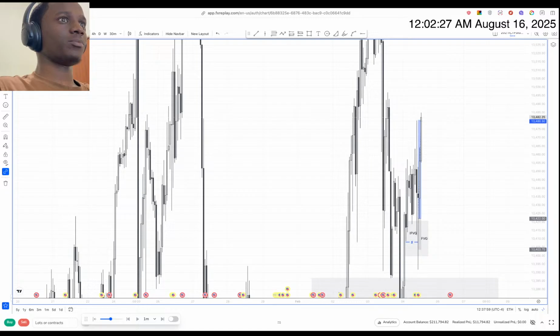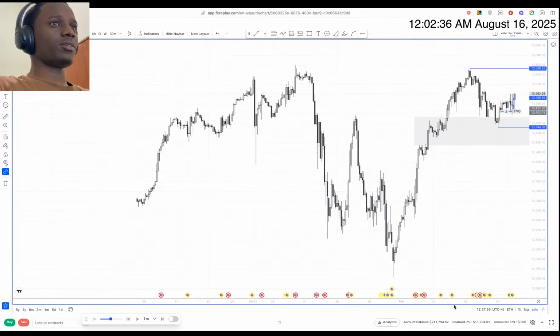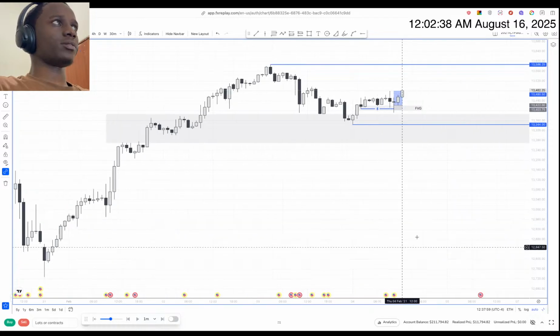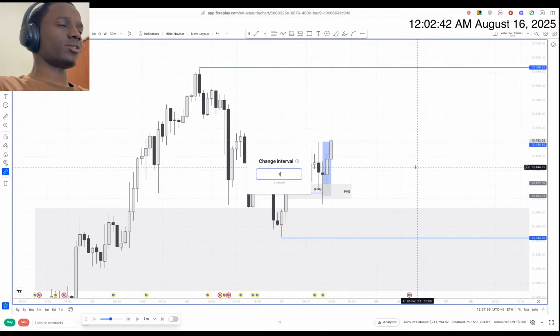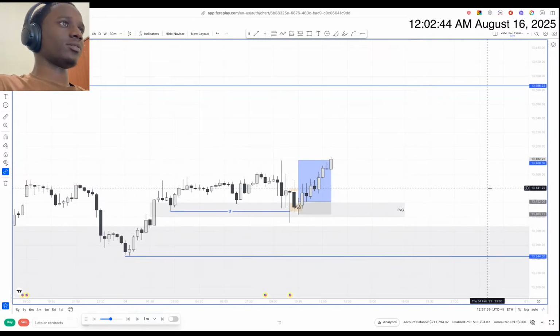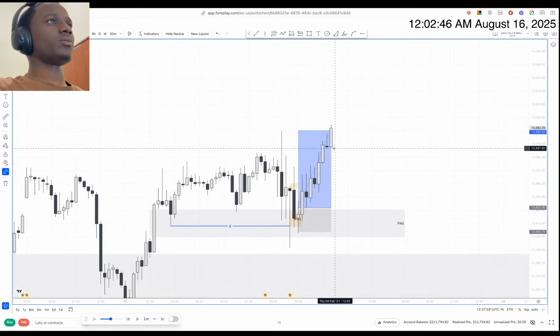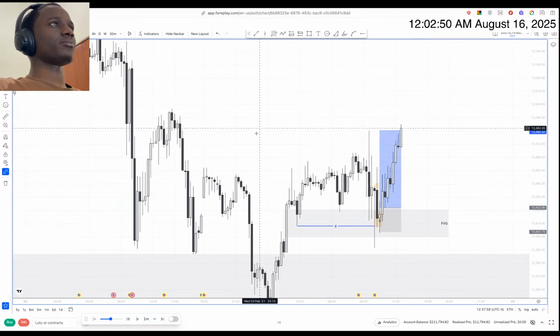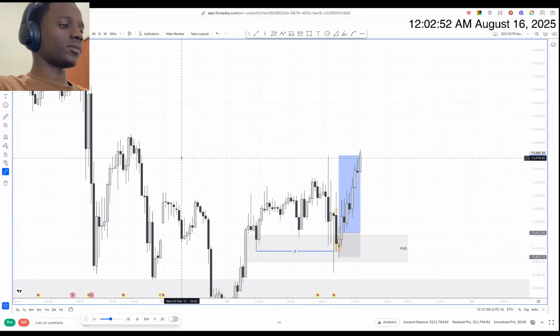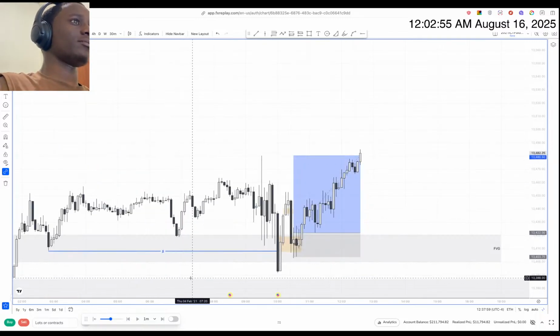Looking for price to push that high. Look at this. Yikes. Maybe it will go even higher, I don't know. Because I'm thinking price is still bullish. So it could have traded this move to the downside and the push to the upside as well. So now down to 5, pretty much the same thing.